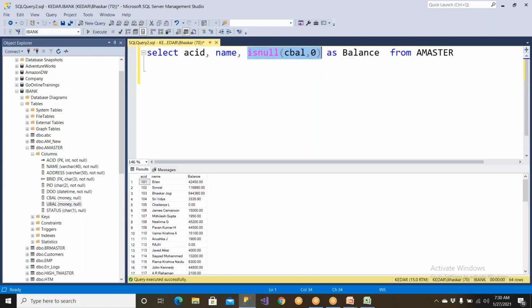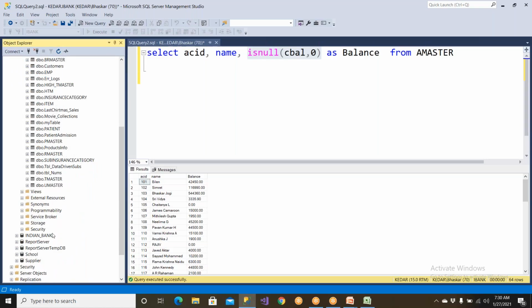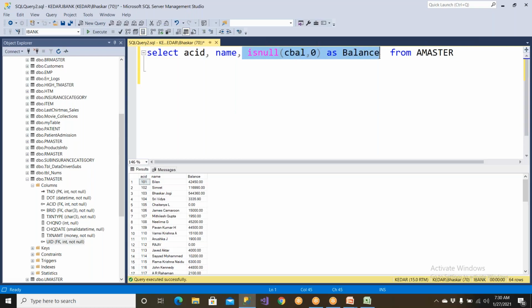How do we know whether the column has nulls or not? You need to always come here and check. Go to the tables. For example, I want to know about the transaction master. Is there any null column? Just open this record. Not null, not null, not null. Everything is not null, and this is a null. This is a null. This is not null. This is a null. So wherever there is a null value, you have to apply and display some constant value there. And you should not write simply C balance and leave it like this. If you leave it, wherever there is a null, it will show the null.